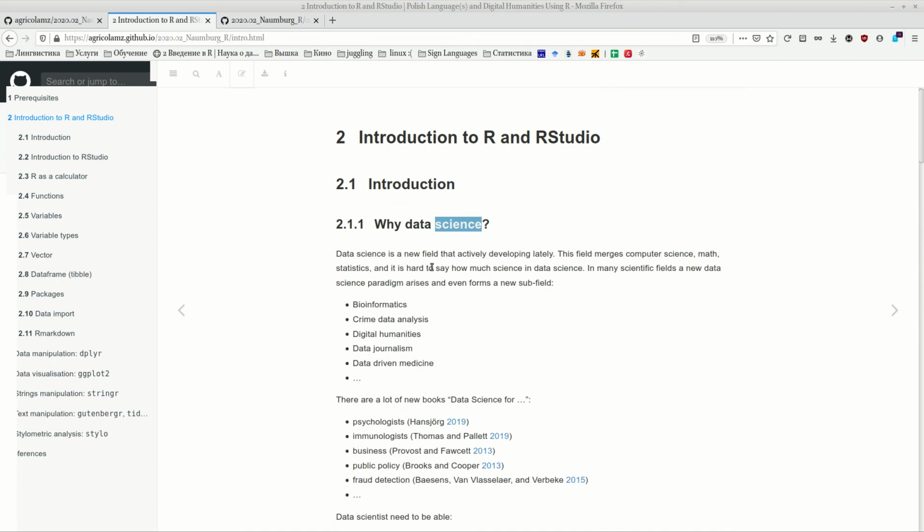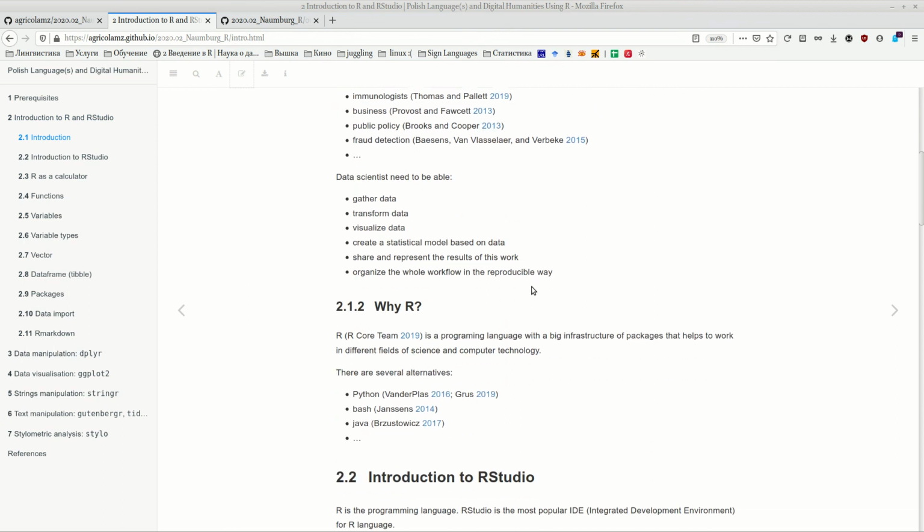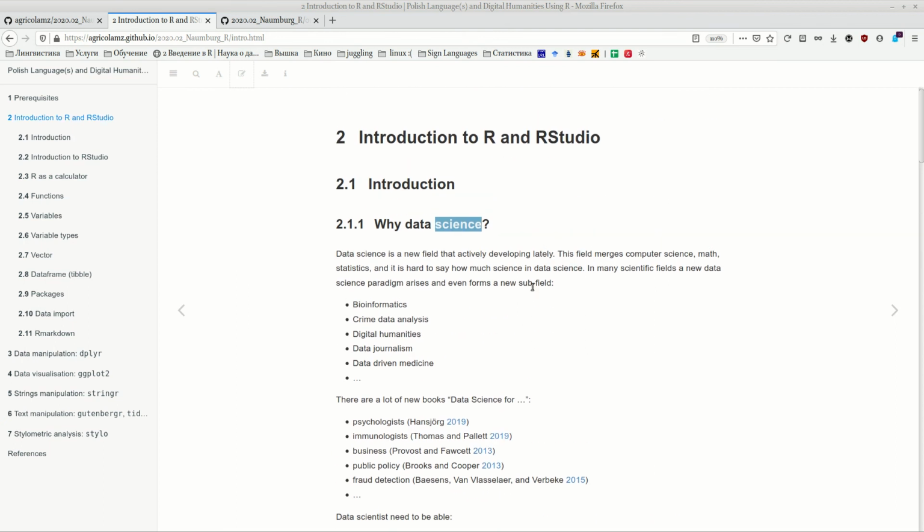Okay, so that's all I wanted to present. If you have any questions, just write me, and I'll try to figure out if you have any problems. So the first task for you is to register on GitHub and maybe try to change something. It would be nice. See you.